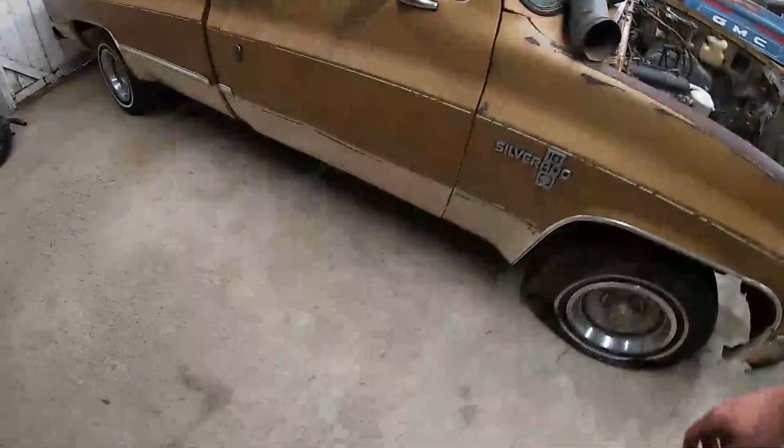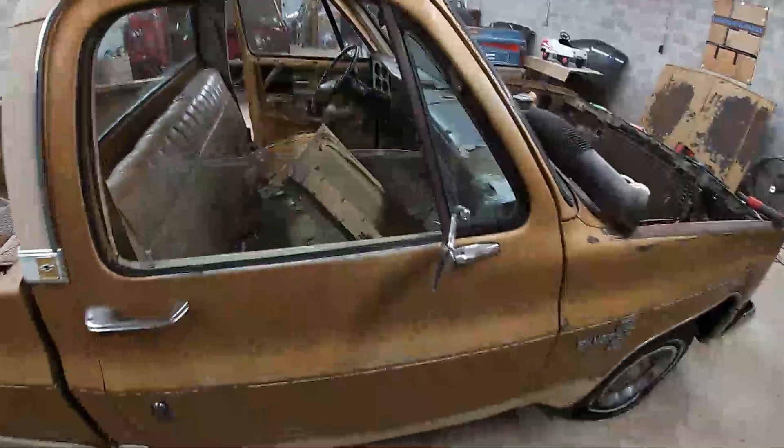It's pretty rough. The interior is pretty rough. So what we're going to do is take the motor and trans out of this truck and all the best parts off of this truck and put them in the other truck I'm about to show you, and see what kind of budget we can do it on and flip it. I'm going to try to keep my labor and expenses under a thousand because we don't want to be in this truck over four thousand dollars.